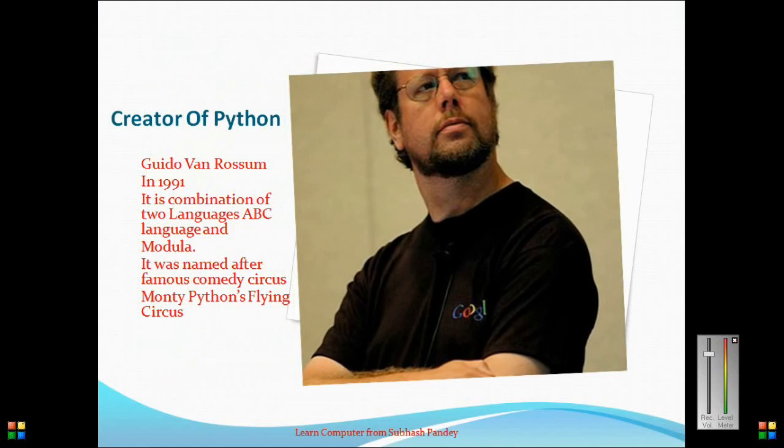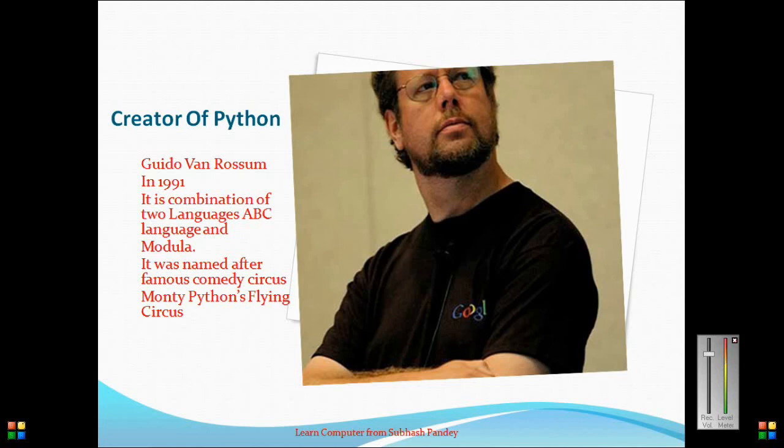Now, the creator of Python. Python was developed by Guido van Rossum in 1991. It is a combination of two languages, ABC language and Modula language. Now, what is ABC language? It is a modified form of BASIC language. BASIC is the easiest language, and we were using it to teach junior classes, like students in classes 3, 4, 5, 6, 7, to learn the basics of programming and how to use a programming language. Its purpose is to teach beginners the logic and how to use variables and other things to write simple programs. Its syntax is the same as the BASIC language.